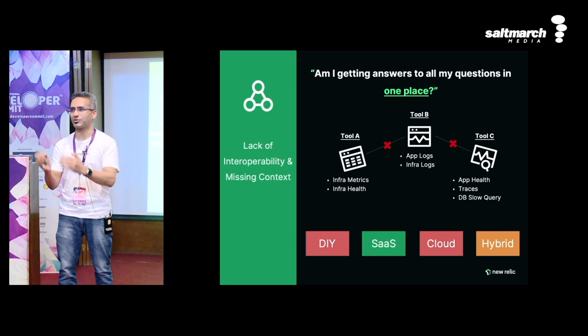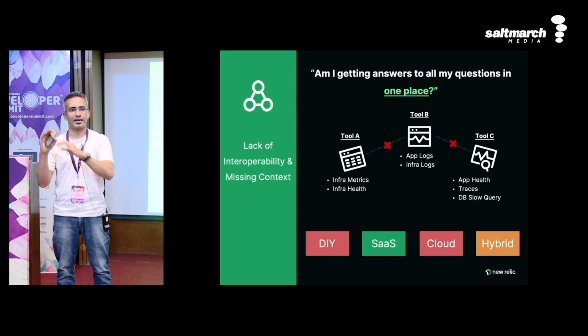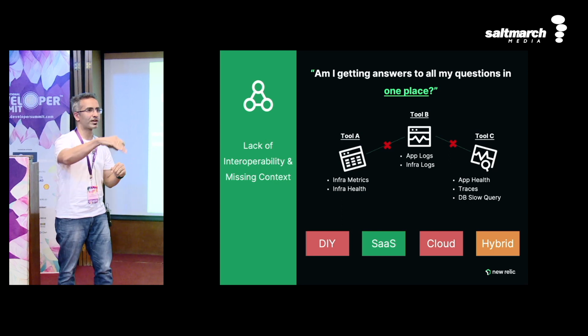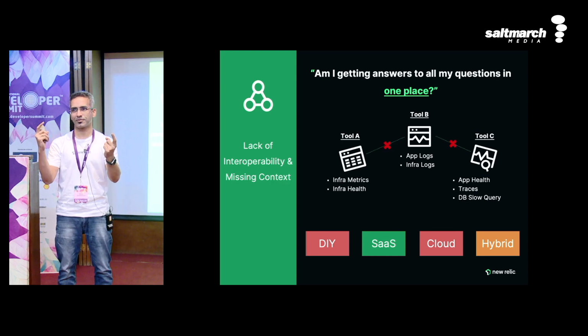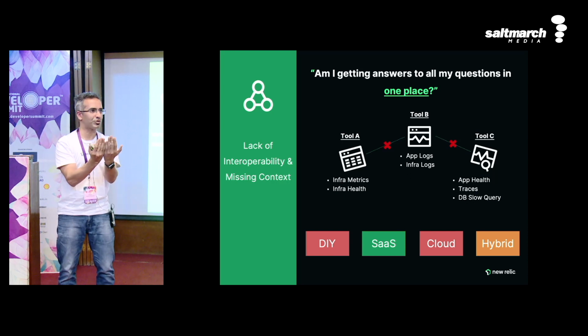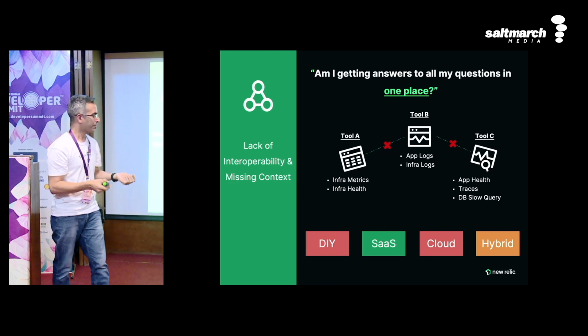It's his responsibility to say, okay, I have metrics here, infrastructure, there is a CPU spike, and now I'm going to my tracing tool, looking at what's going wrong, what are the hotspots in the trace. Is this happening at the same time? Let me take both the snapshots, put them next to each other and then check it, right? So you are the glue. That's what happens in DIY.